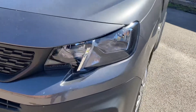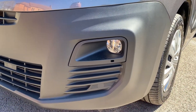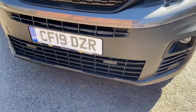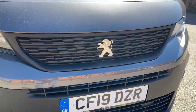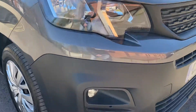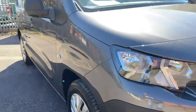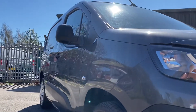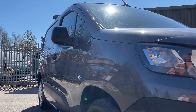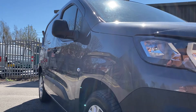Passenger headlamp unit's all good. Passenger front bumper corner and fog light is good, no scuffs. Coming around to the rear of the front bumper — all good. Grille's all good. Driver's headlamp unit's all good. Driver's side front bumper corner's all good, front fog light's all good as well. Looking down the driver's side of the vehicle, there are no dental dings whatsoever to point out. It is a very straight, tidy van as you would hopefully expect for the age and the miles.